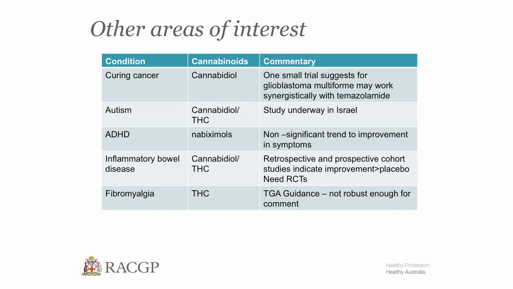So, look, what I think we've talked about tonight is the evidence. And one of the questions is, why is New South Wales Health investing so much time in an area for which we've got such equivocal evidence? Why is the government going out and spending all this time, almost promoting the use of these medicines? I think what we're really interested in doing with this is trying to help GPs have really good conversations with their patients about these, right? Because if we don't engage, patients will go away and try and manage it themselves. And so I think that's really important.